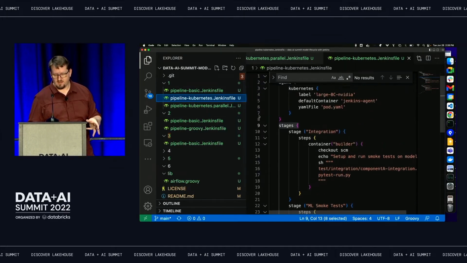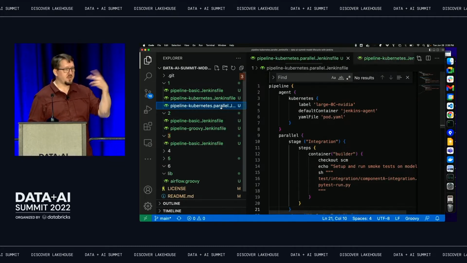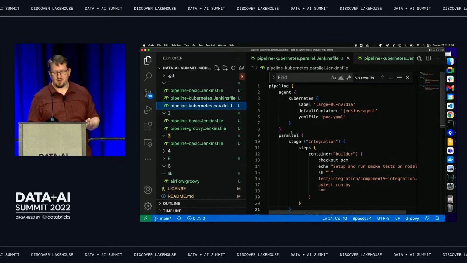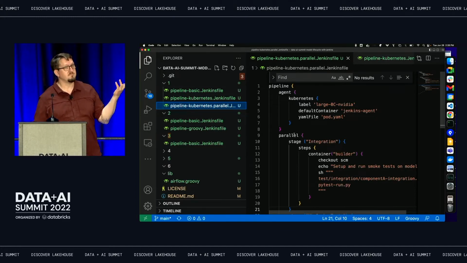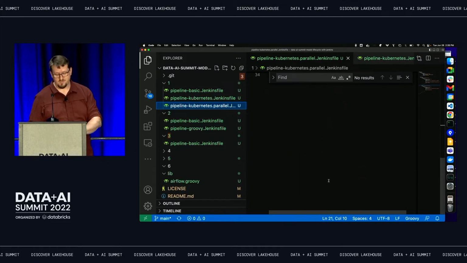And finally, you see this as stages here. These are the set of stages that's going to run. Changing that to actually run in parallel or in serial: if you want to change that to run in parallel, you change stages to parallel, and off you go, and it'll run all the stages within there in parallel, giving you even faster results.